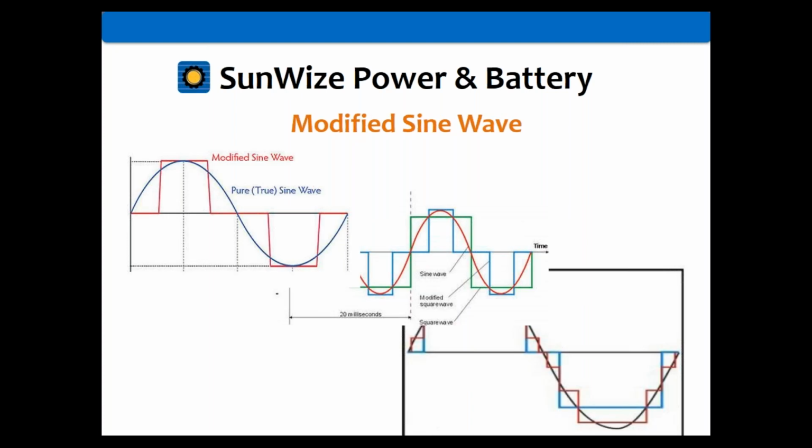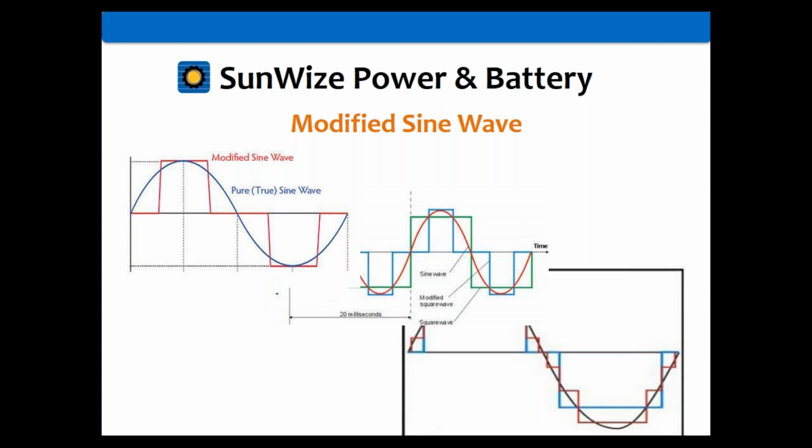So you might hear about a modified sine wave inverter. Well, this is pretty much what you've got. They go a little bit beyond a square wave. They can have greater steps to them, and they refer to that as second order or fifth order. The more orders there are, a fifth order is basically like a 3-step or 3-level. Seventh order has even more steps, and you can even go up to 7 and 9. I think they work on odds. So you can get these steps to them, but they're still not pure sine wave.